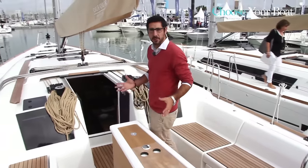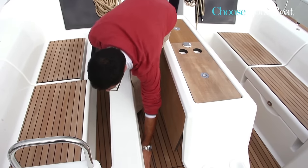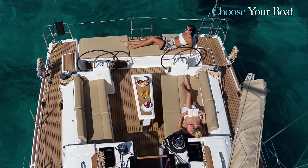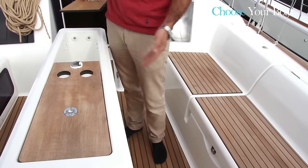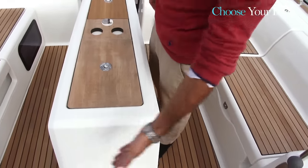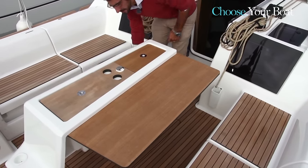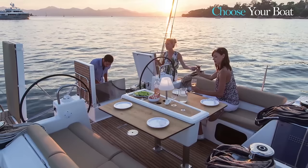The cockpit is very welcoming with two very large benches which can easily accommodate up to six people. We have also built in a sun deck which is very easy to set up and can be fitted with cushions to optimize comfort at anchor. The cockpit table is functional and a good size, with storage which is very useful while sailing. A lamp connects directly to the cockpit table to create a pleasant atmosphere in the evening, and there is a fridge with two built-in cup holders. The table is easy to set up with both leaves secured by a support, seating up to six people, while the aft bench provides for an extra person.